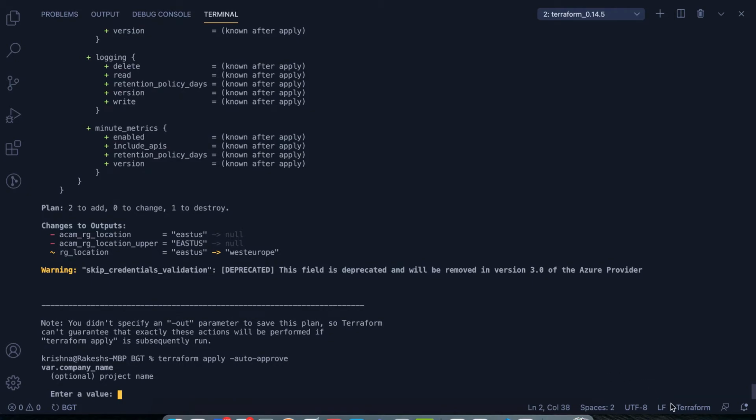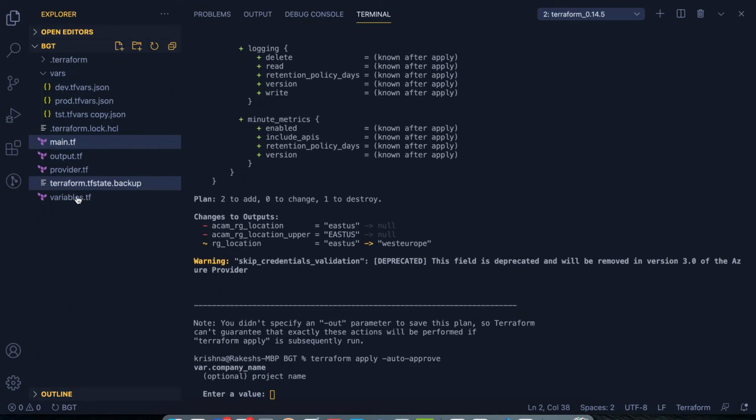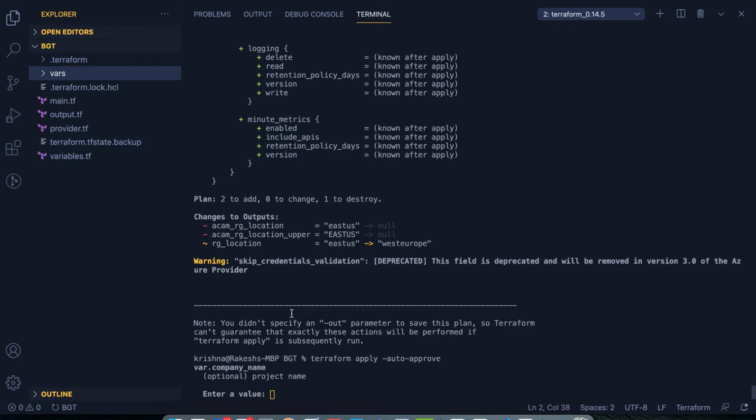It should destroy the earlier resource group and create a new resource group for me. Previously when I used to run the plan and apply commands, it ran as is, but now it is asking for these values again. And why is that the case? Because when you run the plan command, you specify the plan with some set of variables, so it has generated a plan for you, but you have not stored the plan somewhere here in your project directory, right?